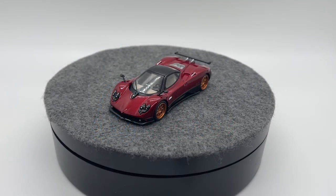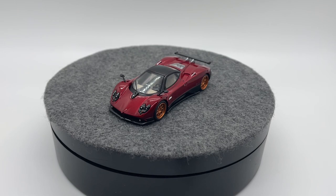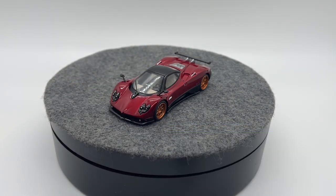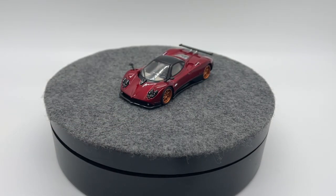With all of that out of the way, it's time to give this one a final score. I'm going to give the Mini GT Pagani Zonda F a 9.5 out of 10. The only real issues I have are the wheel color — I don't really like it even if it is accurate to a real life car. However, I know there are Zonda F's in this color that don't have these colored wheels, which could have been an option, but I can wheel swap it if it bothers me that much. The only other thing bringing it down is the weird screw post placement we discussed in the cons section. But those two little nitpicks do not overshadow the amazing details and overall casting perfection that just is this model.